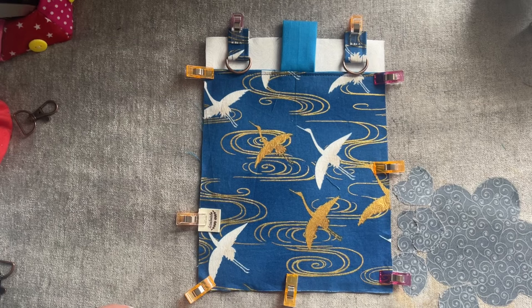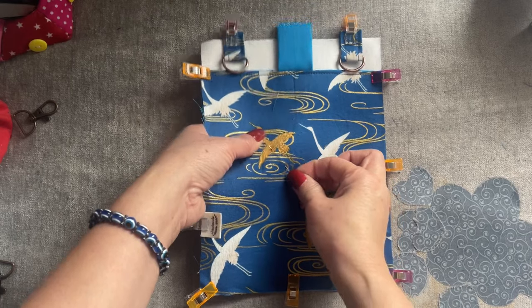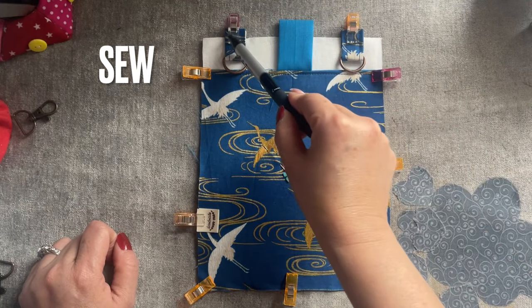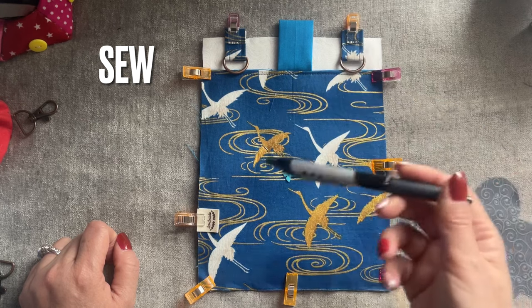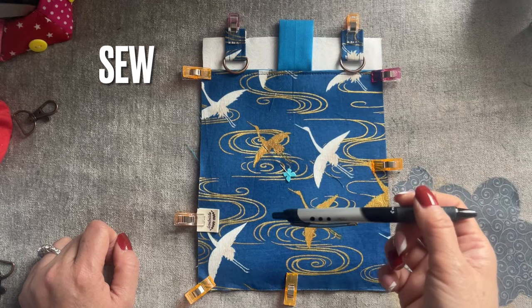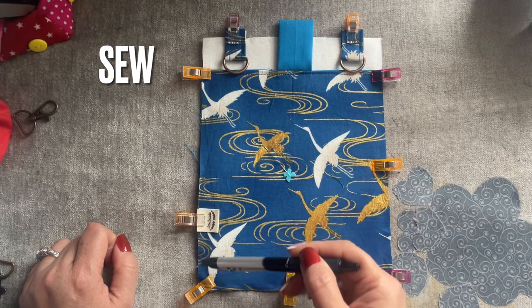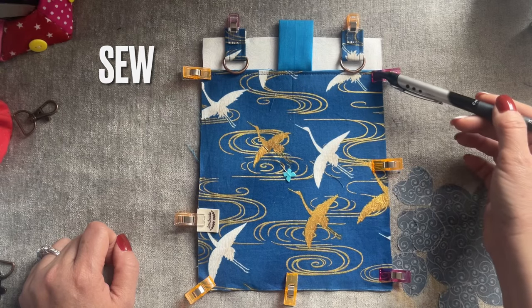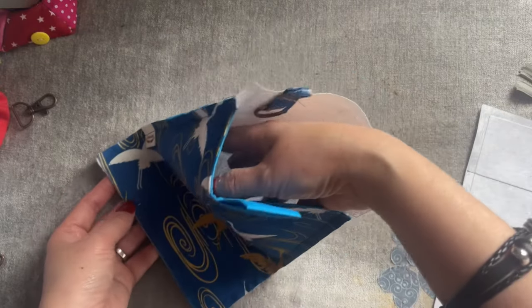Now we go on to sew. Usually when I sew something like that, I pin in the middle, just one like that, okay? Now you're going to sew this top one, just sew that right in, and this one right here, sew it in 1/4 inch, okay? Then on the side here, where the blue is, start from the blue, 1/4 inch seam allowance, and sew all the way down, all the way on the bottom and all the way up, and stop where the blue is. After I sew this, you have something like this, okay?